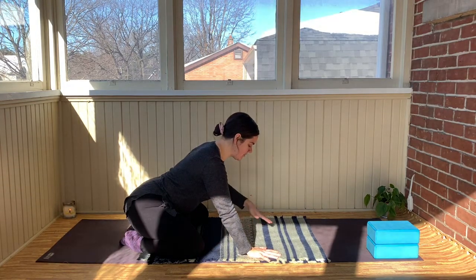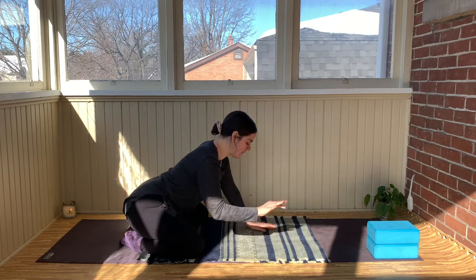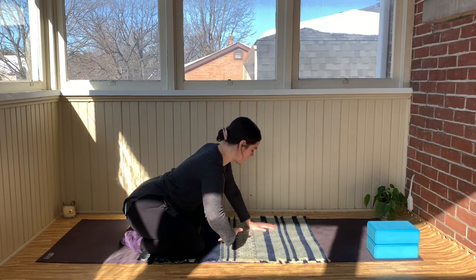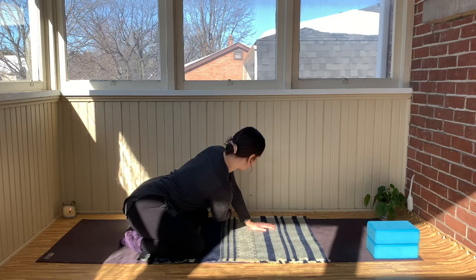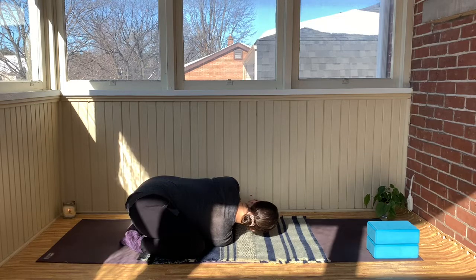We'll come into the shape on the other side, so that left hand stays planted, lifting up into the right hand to then reach the right fingertips out towards the left behind that planted left hand. Shoulder comes down, head comes down.